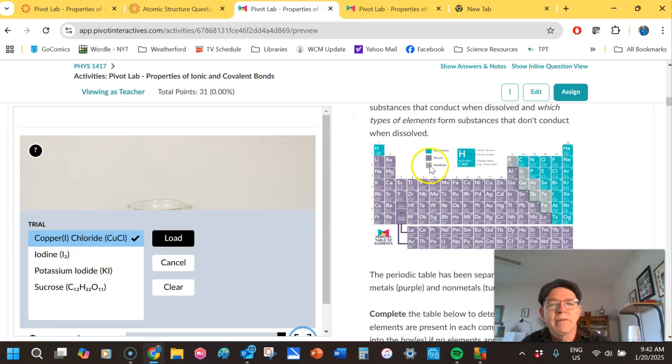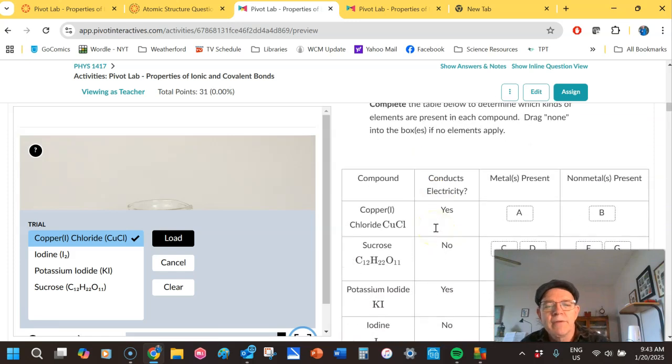I assume we've covered this by now, but metals are, here's your little stair step here, anything to the left of that, and these ones down here, which of course would go up here, so they are also to the left of that. Those are metals. They become more metallic as they go in this direction. These are your non-metals. The ones that touch here are considered metalloids. They're kind of half and half. I don't think you'll have any of those. You'll only have some that are definitely in the non-metals or over here in the metals.